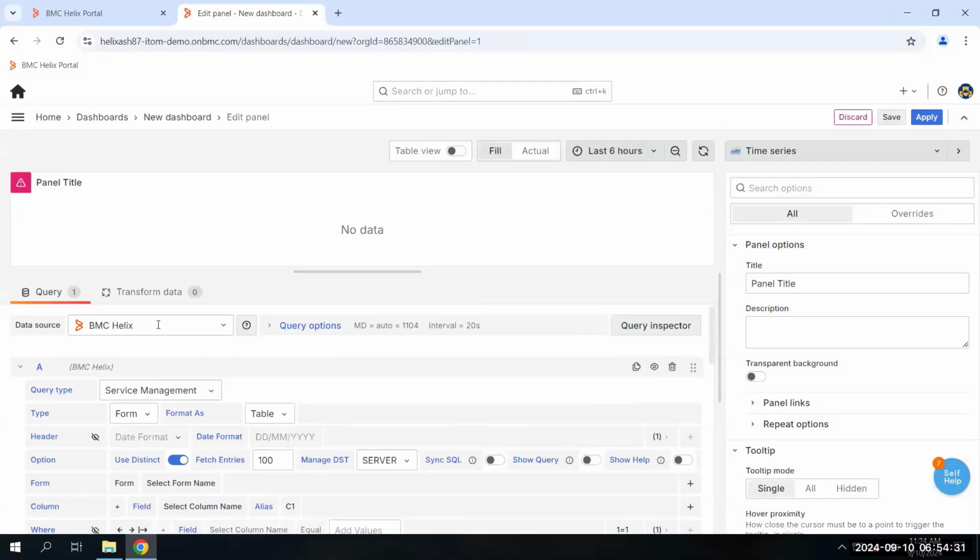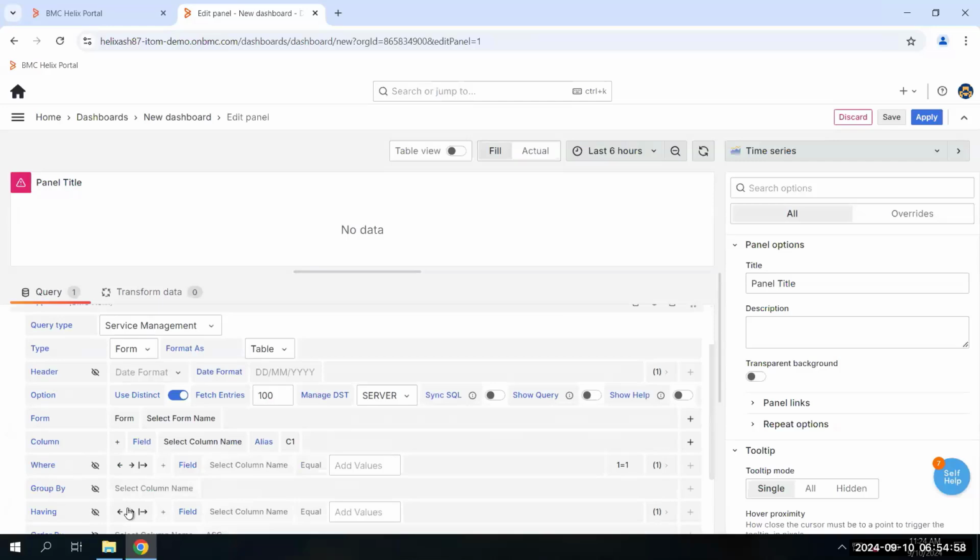For getting data from different BMC Helix applications, we have this dashboard visualization tool. For service management, again, there are three types.